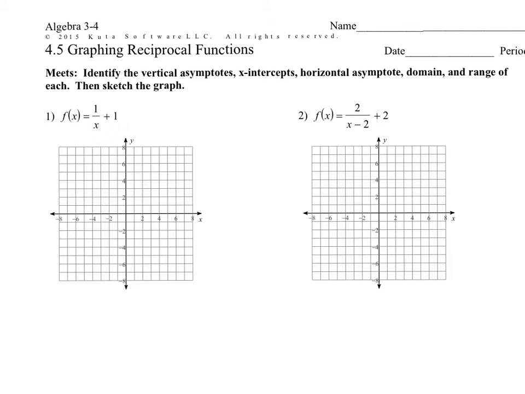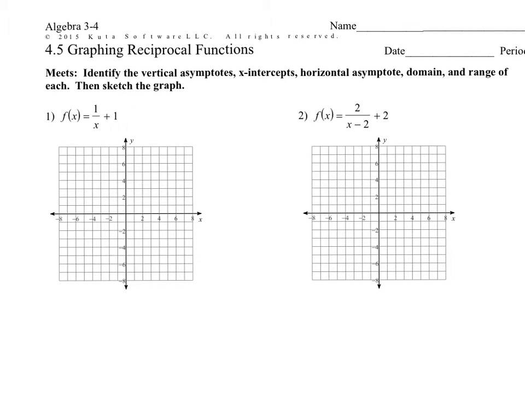And there's lots of ways we can handle this. To start, we could sit here and just plot points, get an idea what's happening just by picking some x values, whatever ones we want, and then plugging them in, get the y values. We can do that. There is a focus. There are some questions. You're not just graphing. You have to answer these questions. It says identify the vertical asymptotes, x-intercepts, horizontal asymptote, domain, range. That's it. And then, of course, if you have all that, you probably have a sketch of the graph.